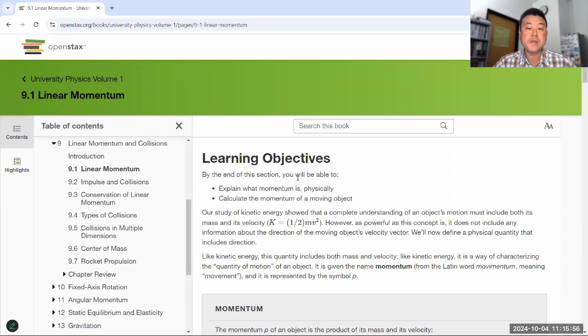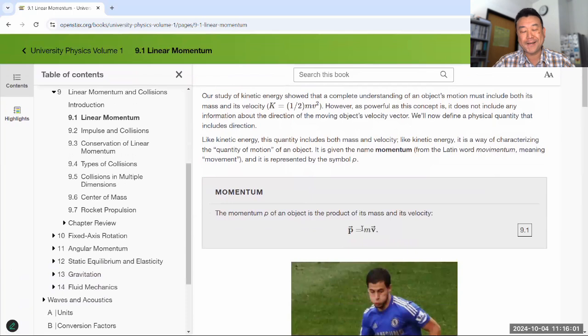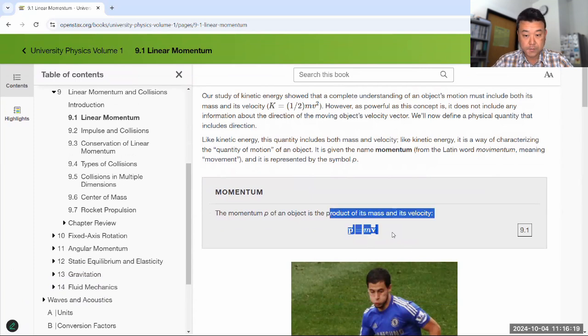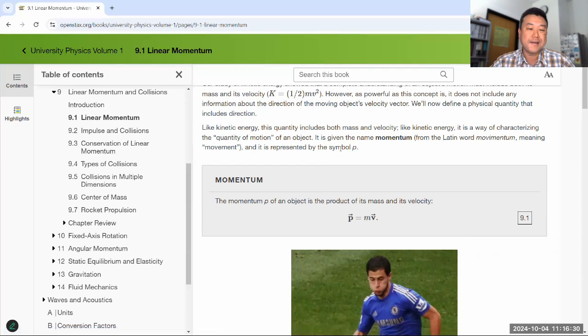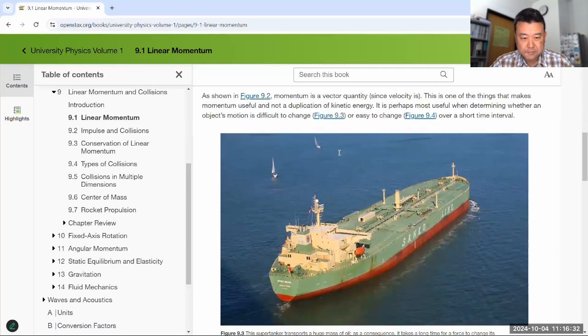Section 9.1, Linear Momentum. Your textbook starts the same way lecture does, by defining momentum. In the lecture I take the time to point out that this is one distinction in how we cover energy and momentum. With energy, at least in lecture, we didn't define it explicitly. We just described it as a conserved quantity. With momentum, we start out with the definition of momentum.